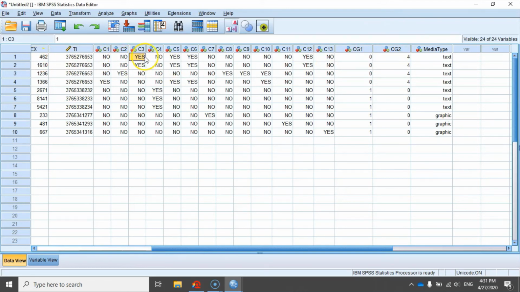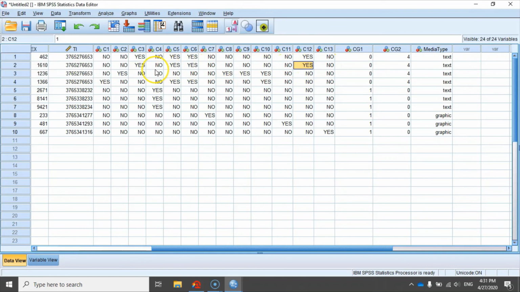Here for the first quotation, you can see that we have 4 yeses, this one, this one, this one, and this one. So it means that 4 codes from the management group have been assigned to this quotation. For the second quotation, again we have 1, 2, 3, and 4.